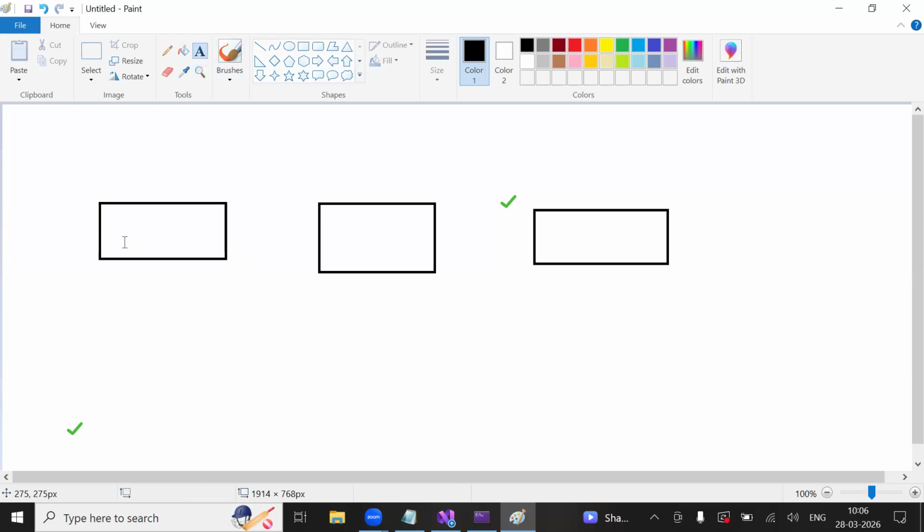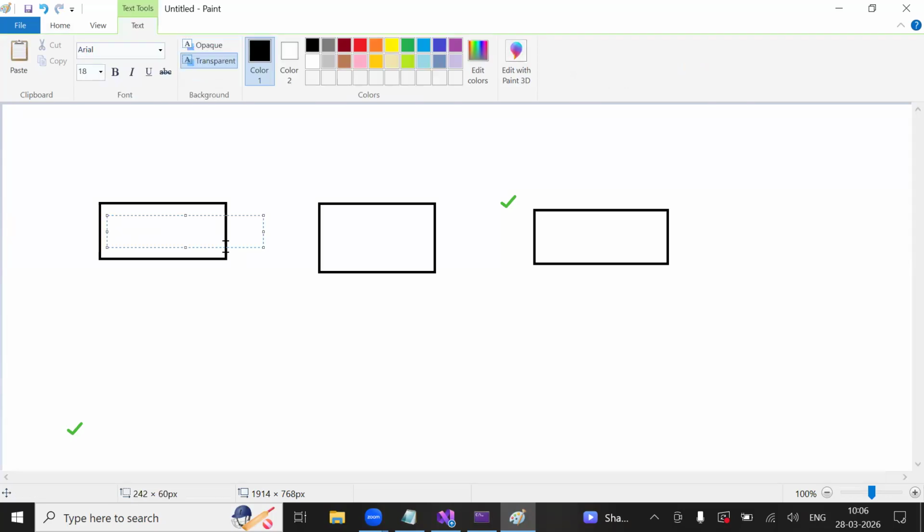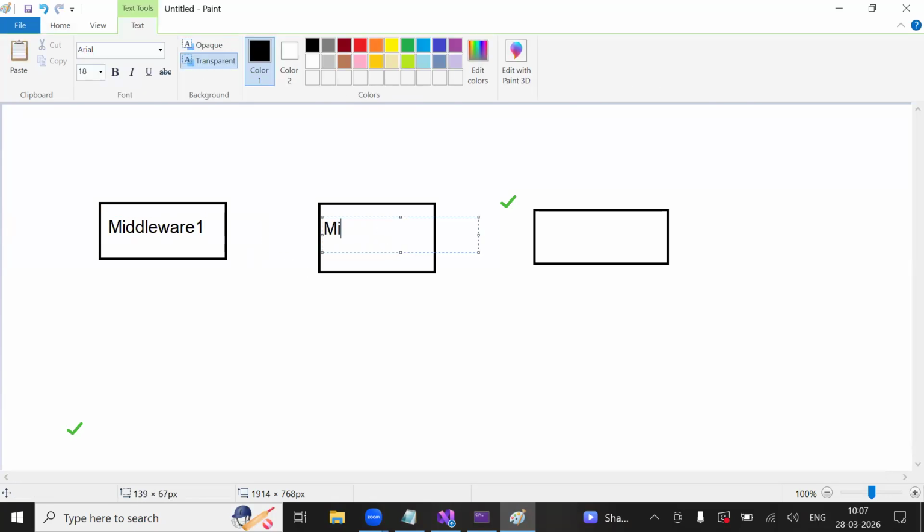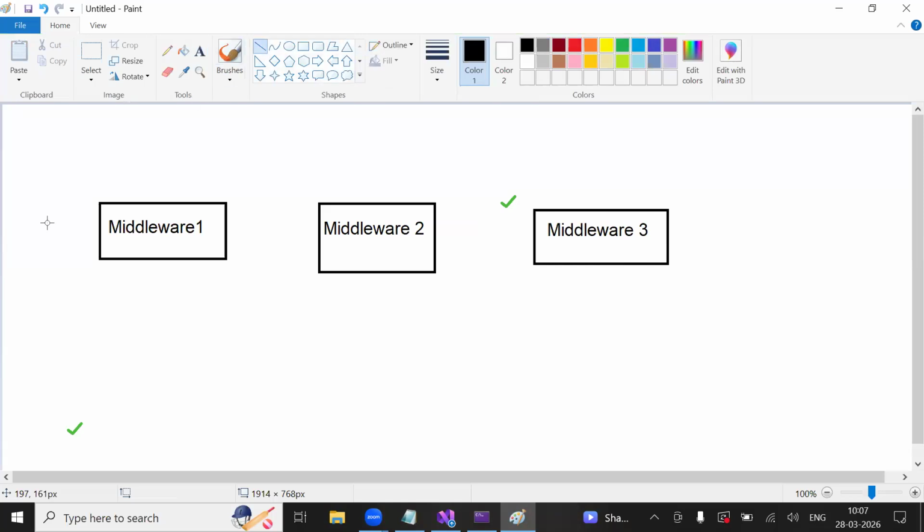I say this is middleware 1. Okay, this is middleware 2. This is middleware 3. Whenever a user makes a request, first it will hit the first middleware. This first middleware will give access to the second middleware. When the access comes here, again it will go to the third middleware.